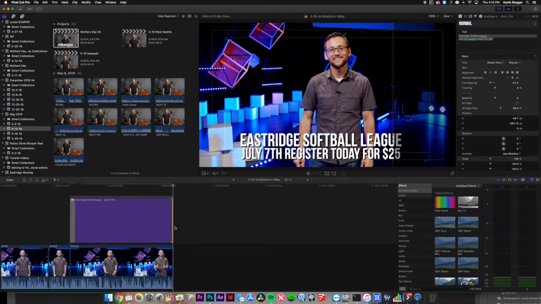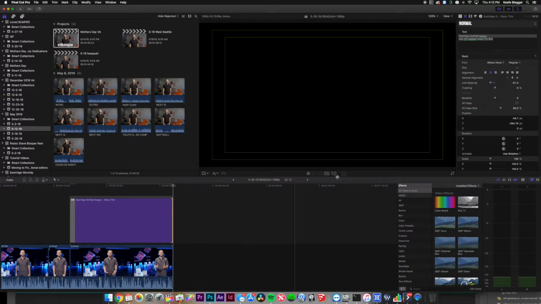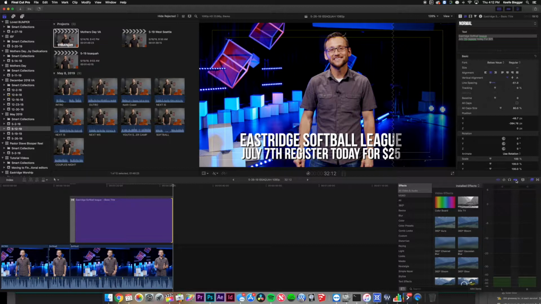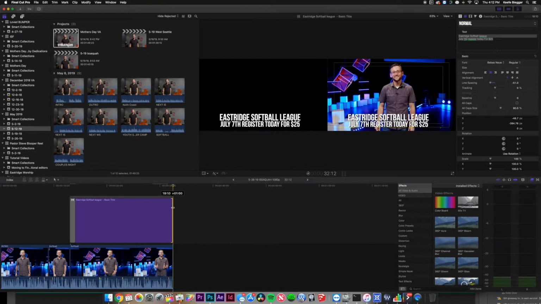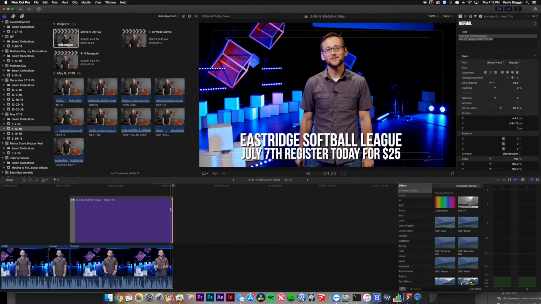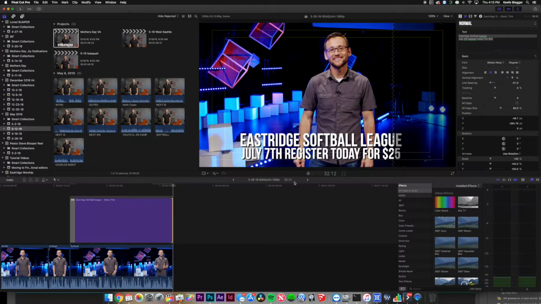For certain applications where you don't want things to automatically snap, just come over here, and there's this little magnet-looking icon right there, snapping. The shortcut for that is the N key, and that will let you precisely drag something. For me, I need snapping. That's going to help me, so I'm going to turn that on. And let's move on to the next clip.